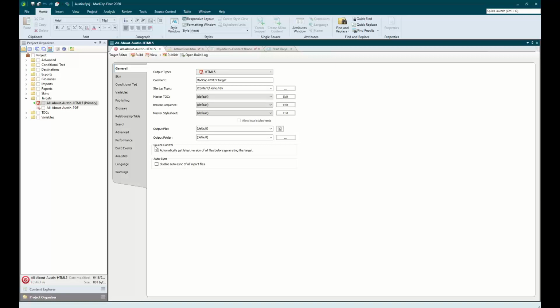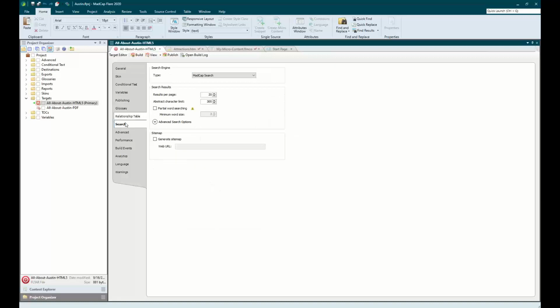So I've got my target open, and then you just got to click on search and make sure you've got the right search engine. And Flare gives you a choice between three. There's MadCap search, which you just get right out of the box, or there's Elasticsearch, and that will work with micro content. If you select Google search, it's not going to work, unfortunately.